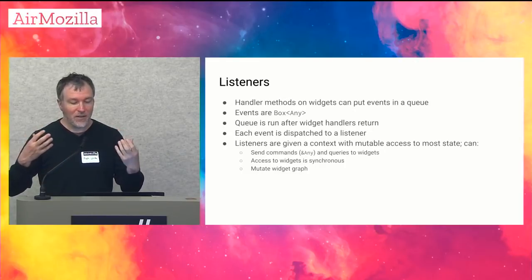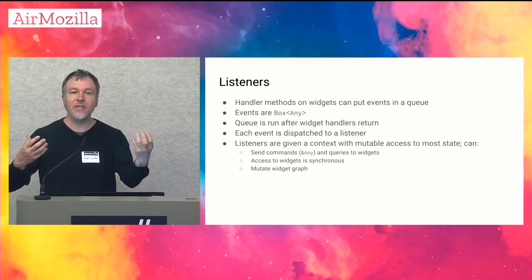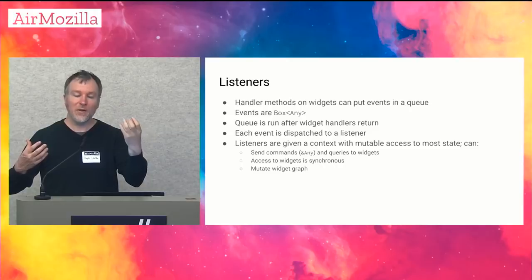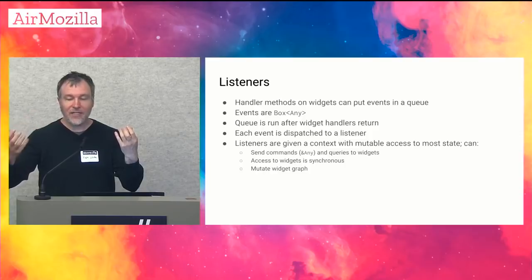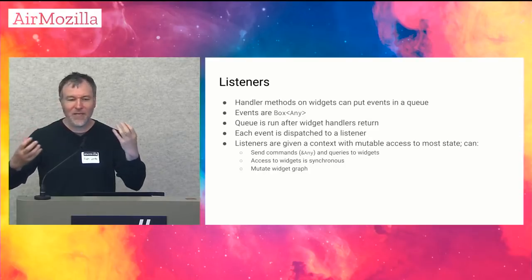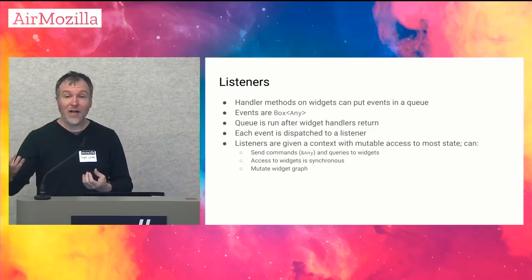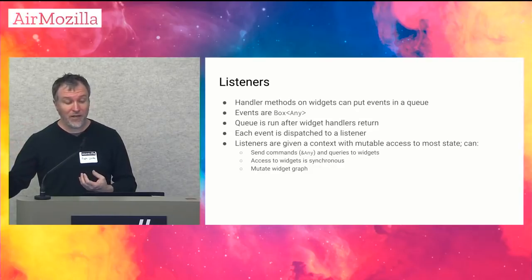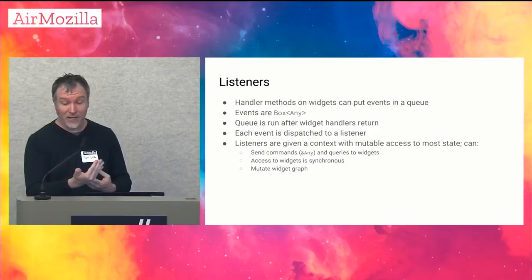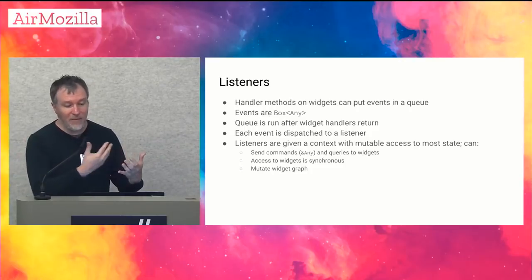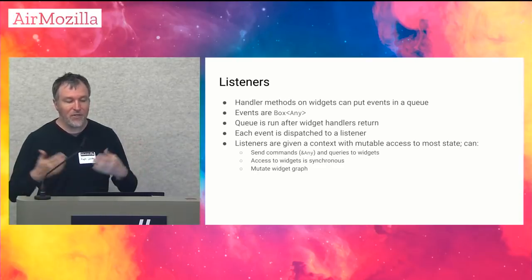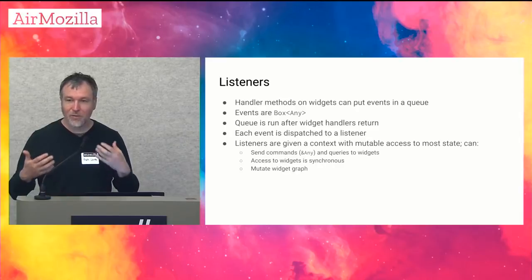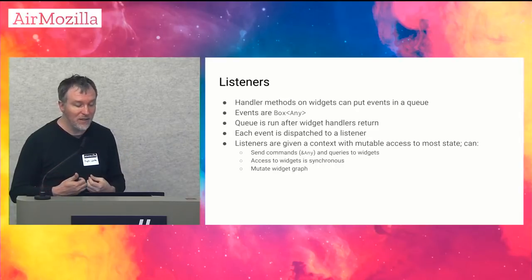So you kind of have this, it's almost like a bipartite graph where you've got the widget, which expresses really kind of view and behavior to input. And then you've got the listener, which is an object that lets you encode, I think, application state. So maybe in kind of traditional lingo, you might call it a controller. And then the listener is given a context that lets it do a lot of stuff. So it can interact with widgets. That interaction with widgets is synchronous, so you can do both sending commands and querying and getting data out of the widgets. And then you can do other things like mutate the widget graph, and kind of express this sort of complex interactions in your app.